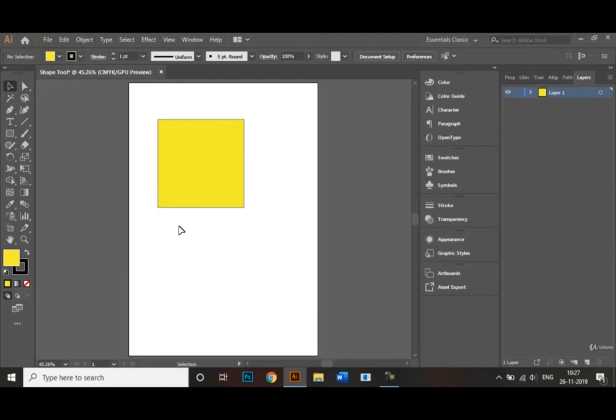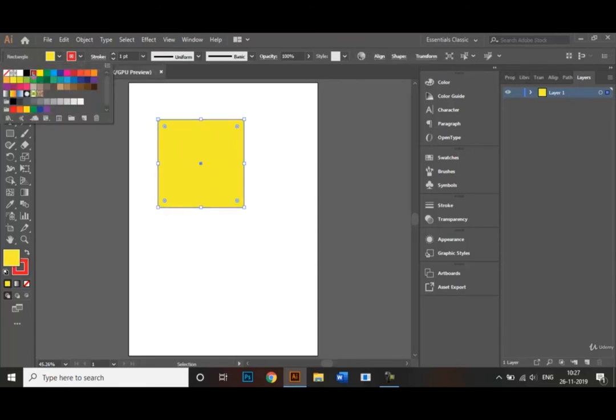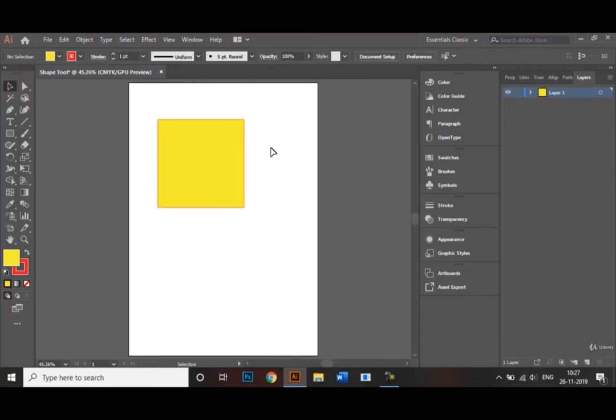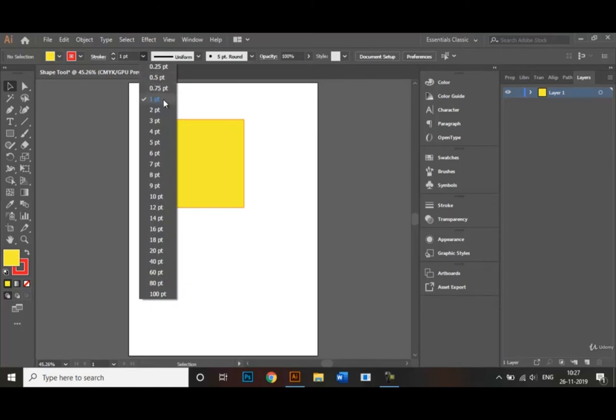And of course, we can also change the color of our outline. Instead of black, we can choose it to be red. Make sure that your shape is first selected and then you click on red. As you can see, the outline of this shape, which is red, is very thin and you can't really see it properly, right? That's because the stroke value, which is the outline value, is 1 right here. That's by default. The lesser your value is, the thinner your outline is going to be.